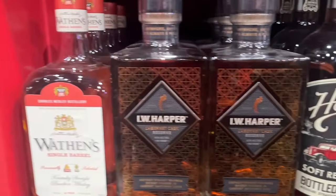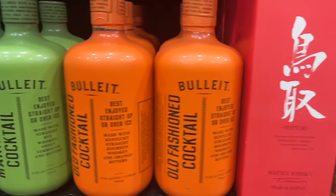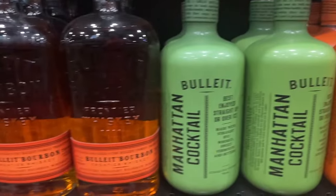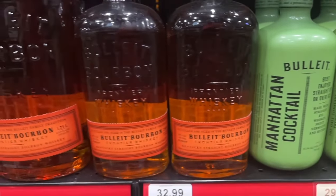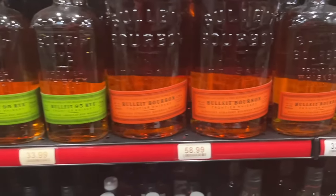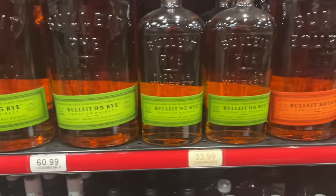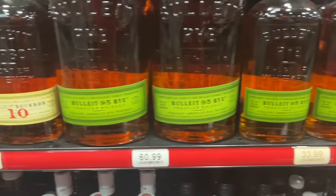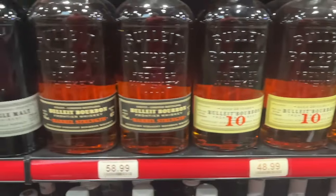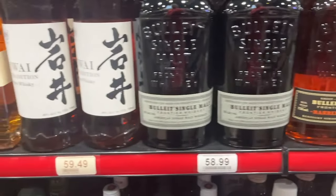Ben Holladay - super good stuff, you guys should have it! If you ever get a chance don't walk past it. Idai Harbour - don't like it. Walton's - all right. California Bourbon. Bulleit pre-mixed stuff - haven't had the green one, the orange one sucks. Bulleit Bourbon - it's a good mixer, a good cheap bourbon. I don't think it's worth drinking straight neat or on the rocks but if you want to mix something with it it's a good value-price bourbon. Bulleit Rye is okay, gives good spice and flavor for a mixed drink but I don't see the point in drinking it straight. Bulleit 10-year - same thing, didn't like it.